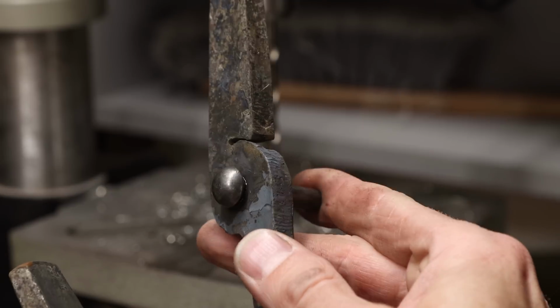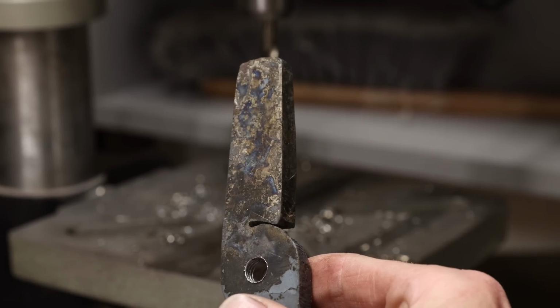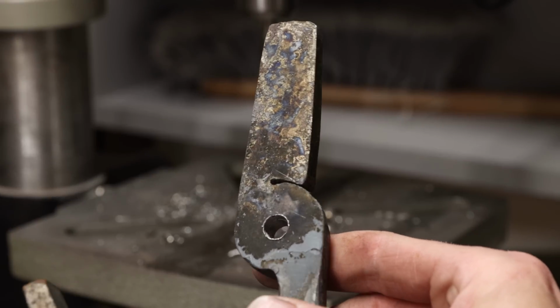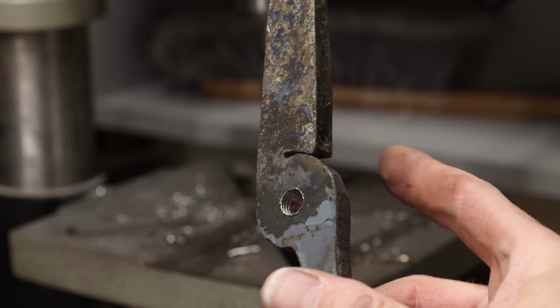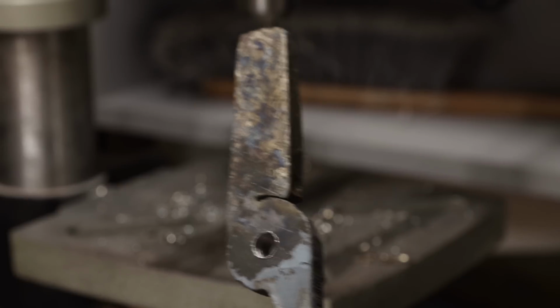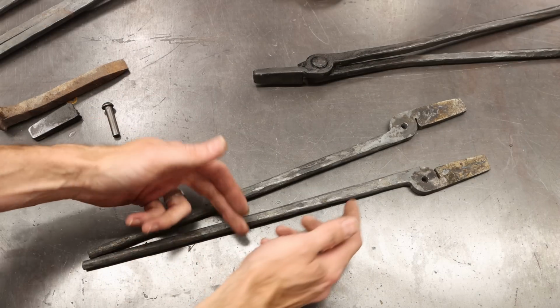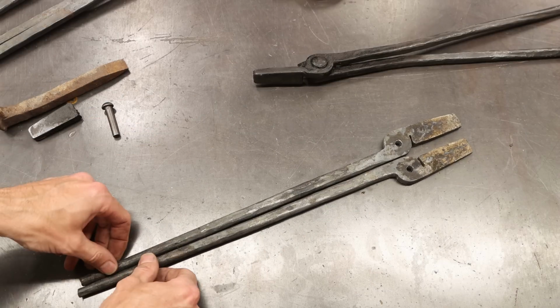Check that out. Perfect. Okay, that's exactly how you lose your rivet. Did you see it go? It just shot out of there. So here's where we're at. We've drawn out our reins. They're nice and long, sturdy and straight.